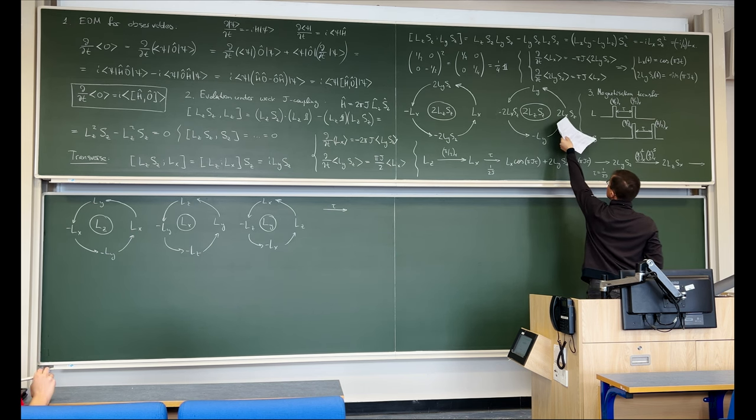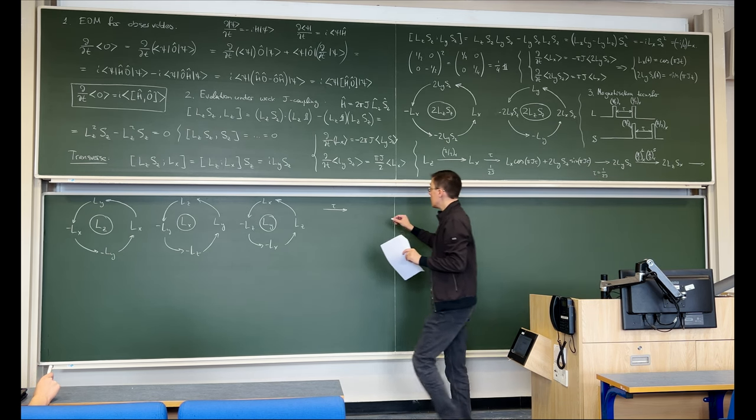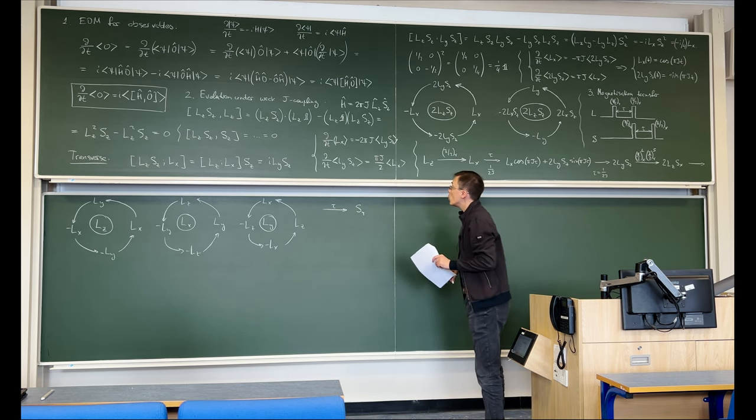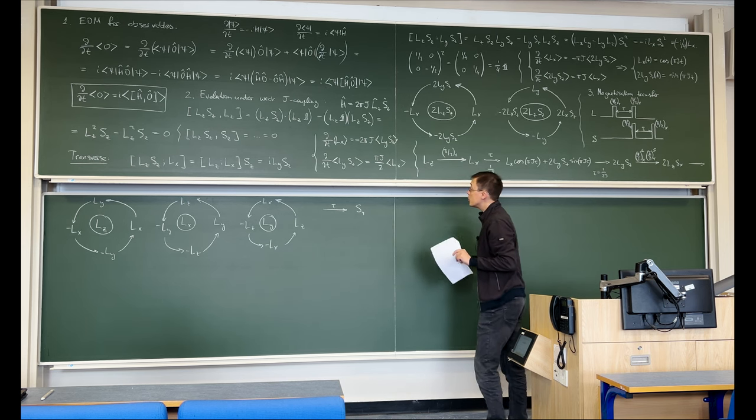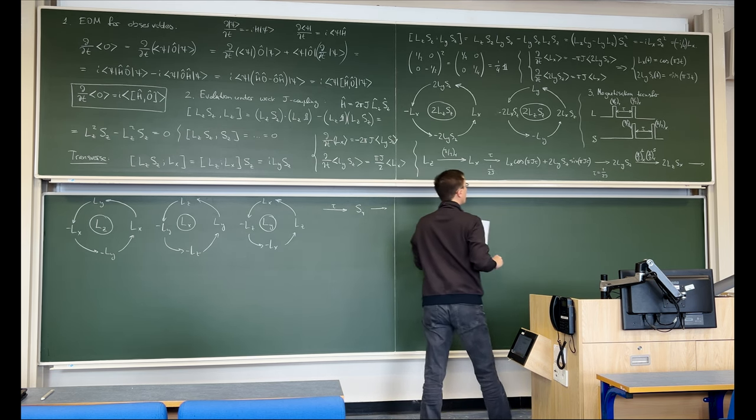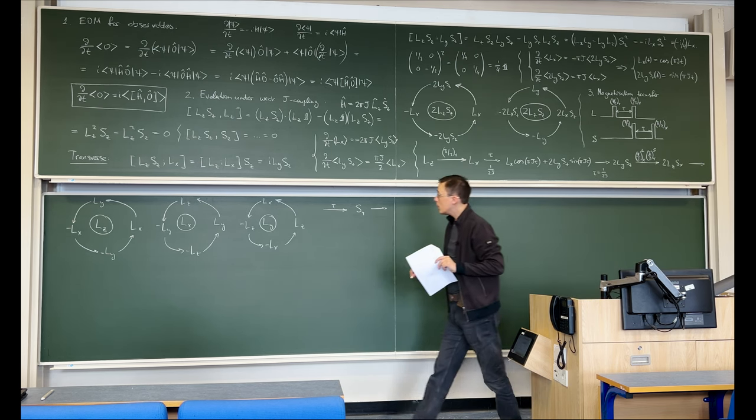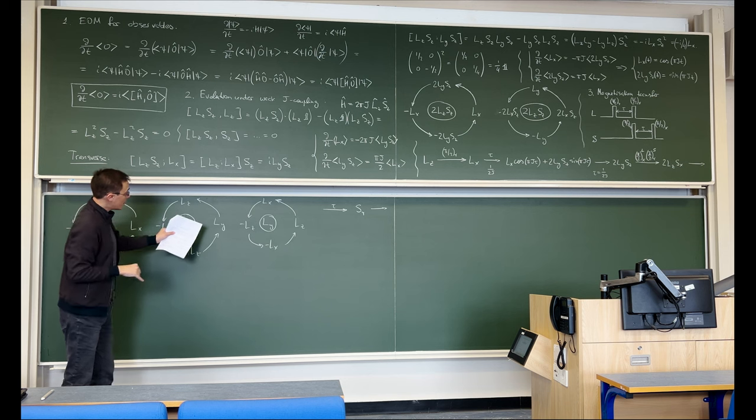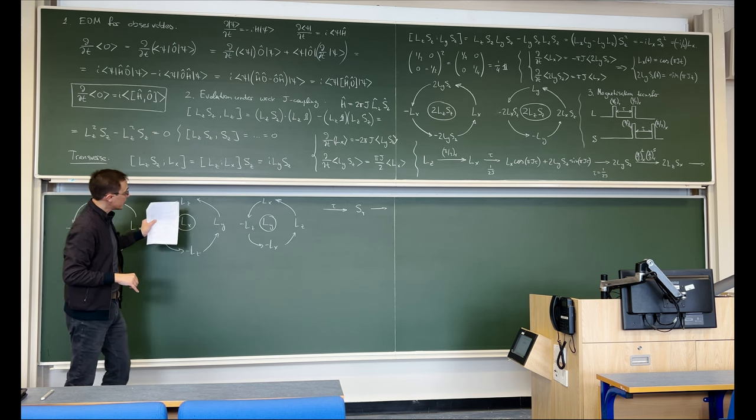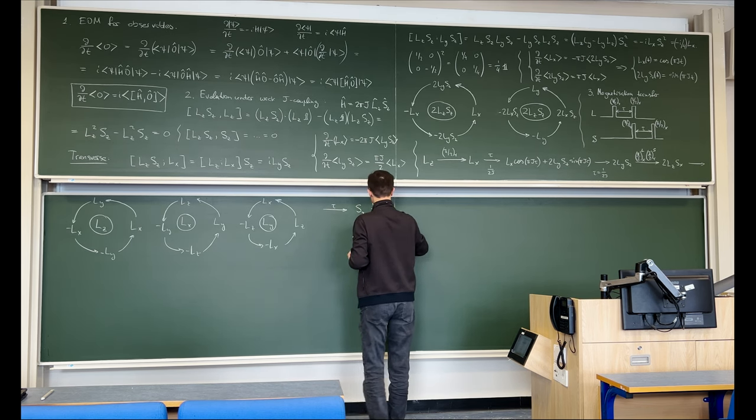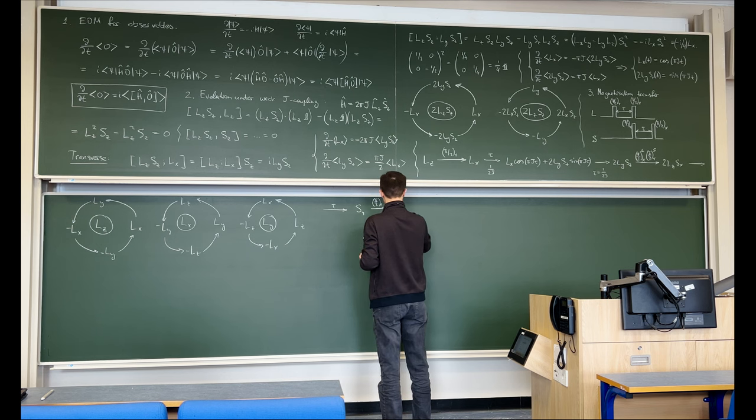Let us give it another period tau. We now need to use these diagrams again. But notice it's the S spin that's transverse and L that's longitudinal. So we have a zx state and zx state evolves into the y state on whichever spin had been transverse. So in our case the S is now transverse so we will get into Sy. Now we have Sy. Well look we've pushed the magnetization from L into S.